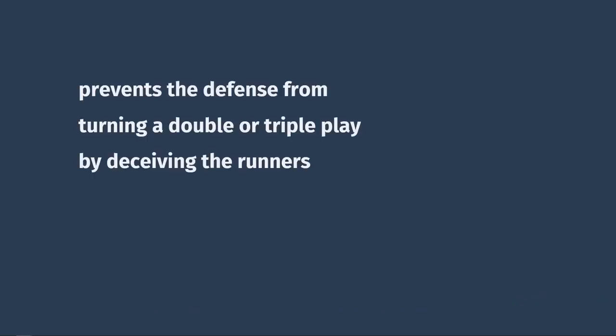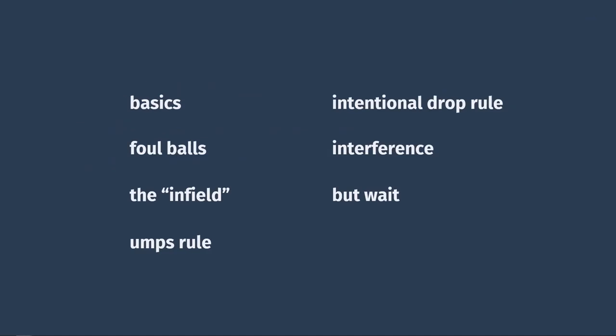So the rule exists to protect the runners by preventing the defense from being able to pull a fast one on them so they can turn a double or a triple play. This apparently kept happening enough that in 1895, someone sat down and wrote the rule, although a few things have been added since. The rule basically says that, you know what, I don't usually do this, but since I got something wrong last time and people seem to get so upset by this rule, I'm just going to read it right from the rule book.